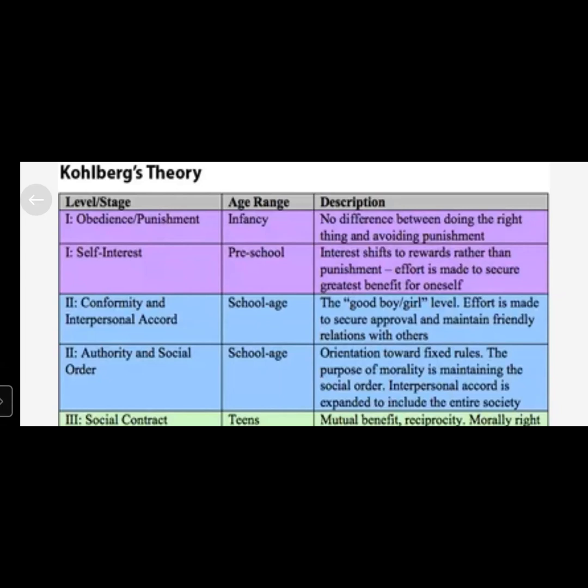So Kohlberg's theory of ethics, it talks about how these ethical principles are developed in the individual, right? तो बचपन से कैसे ये डेवलप होते हैं, और ओबीडियंस एंड पनिशमेंट का जो एज रहता है वो अर्ली एज रहता है। Next is self-interest.